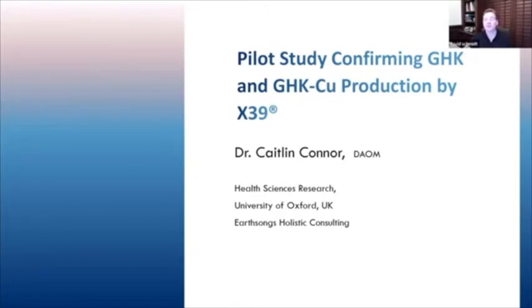And it's one that up until we released it, most people had never heard of, and it's called copper peptide, or GHK and GHK-Cu. So in other words, our patch is a light therapy product or a phototherapy product. When you apply the patch to the body, it stimulates the skin with light, and it causes the body to elevate production of copper peptide.